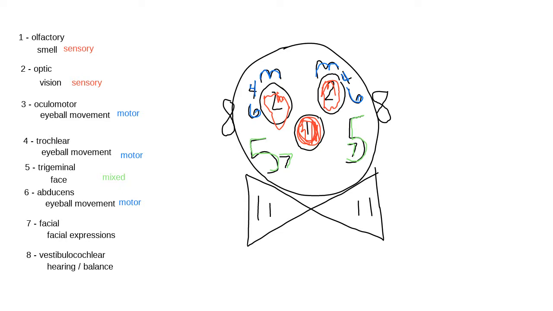This is another example of a sensory nerve. So our clown's got red ears. No wonder our clown is creepy, right? He's got red ears, red eyes, and a red nose. Cranial nerve number 8, sensory nerve. Oh, I should go back. I'll mention on the facial, that's another mixed nerve. Okay.